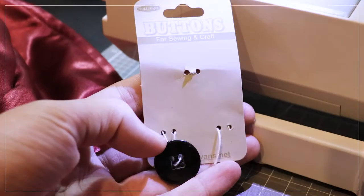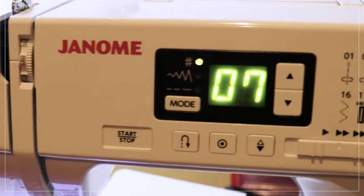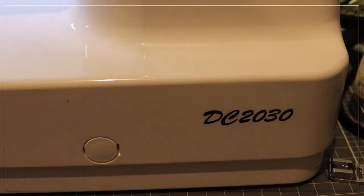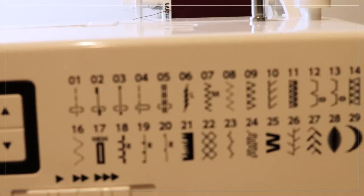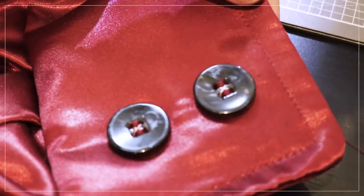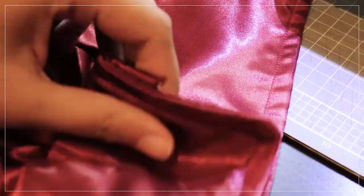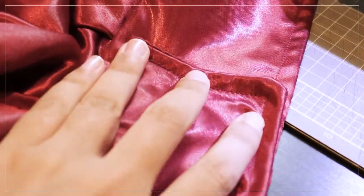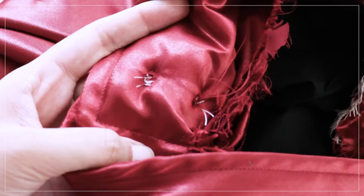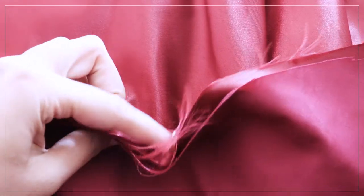I used two centimeter black buttons for the waistband — I probably should have used red, but I wanted the contrast. I used my new Janome sewing machine that I got recently; it has all these nice stitches so I got to use the buttonhole function for the first time, and thankfully they worked out fine. I used a white one at the beginning which kind of ruined things, but the buttons sat okay. I measured the waistband on myself to figure out how tight it needed to be, then placed the buttons and figured out where the buttonholes should go.